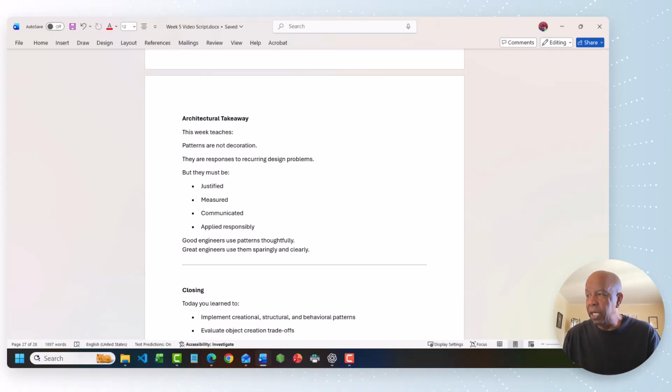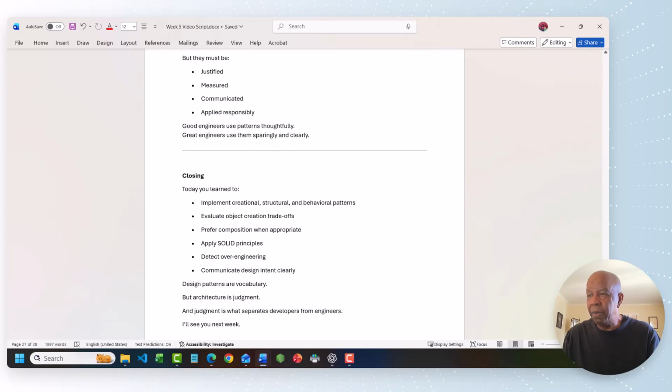As far as the closing to this chapter 5, before we jump into chapter 6, today you've learned implementing creational, structural, and behavioral patterns. You evaluated object creation trade-offs, preferred composition when appropriate, learned when to apply the SOLID principles and what that means, detected over-engineering, and communicated design intent.